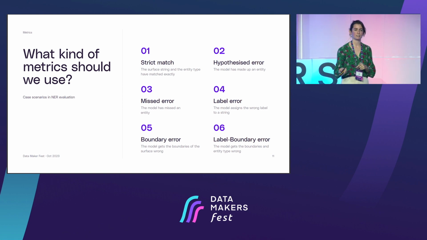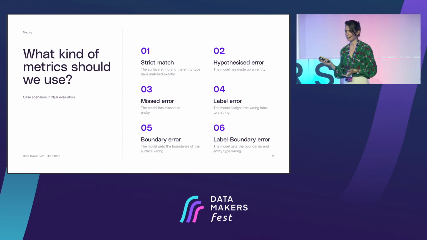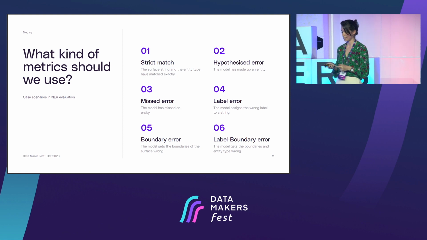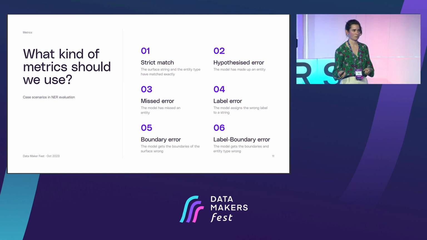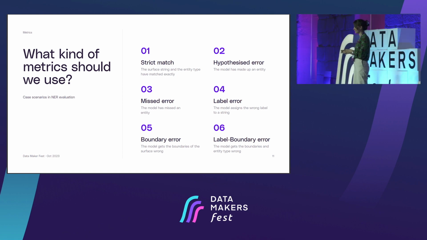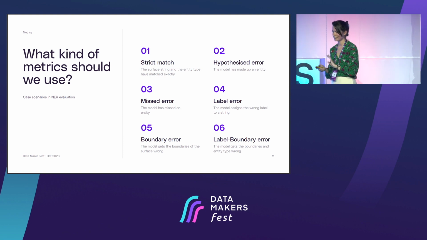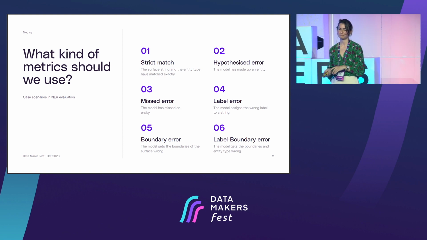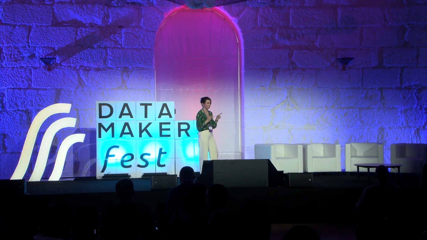But a named entity recognition model can also mislabel an entity. We could get it right, the substring is completely correct, but it has mislabeled to an entity that maybe is similar. It happens to us too. But we also have partial matches. Imagine the model has an idea of where the entity is, it's the right one, but it doesn't get the string all right. And finally, a combination of the previous two, a label boundary error, complete disaster, wrong entity, wrong substring. So we decided to monitor those 6 quantities by entity and globally.